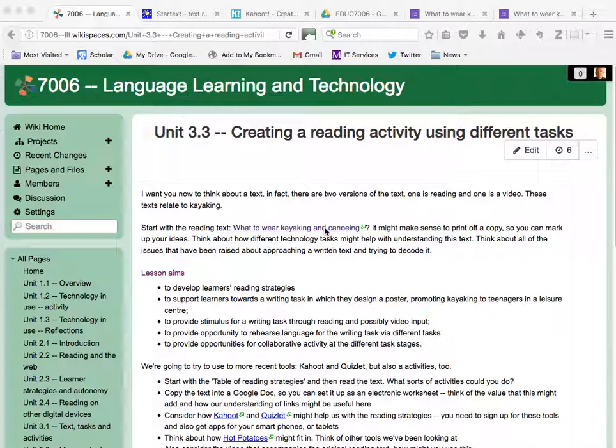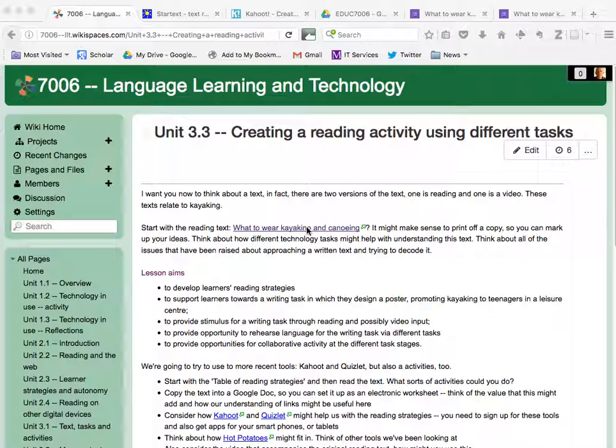I want to take you through my ideas, my thinking around the task that I set in Unit 3.3 to give you some idea of what I eventually did with that and why. What I'm trying to achieve here is to get you to see the relationship between pedagogy and the issues that we've talked about in terms of reading, the new notion of reading, the fact that reading occurs online as well as in more traditional formats.